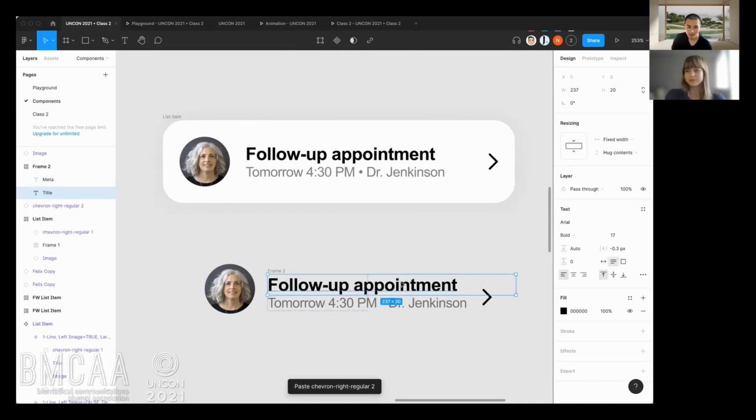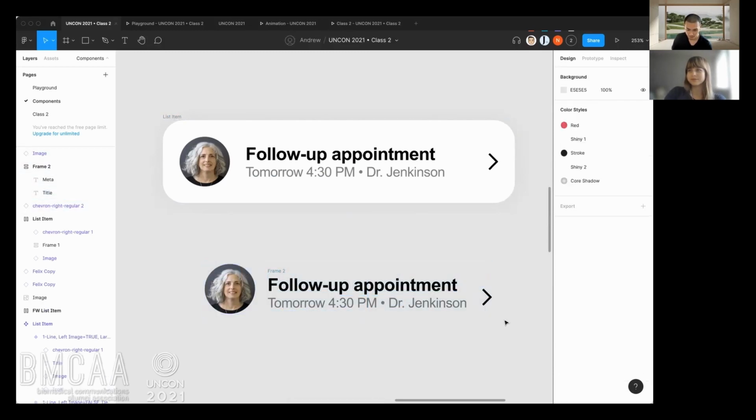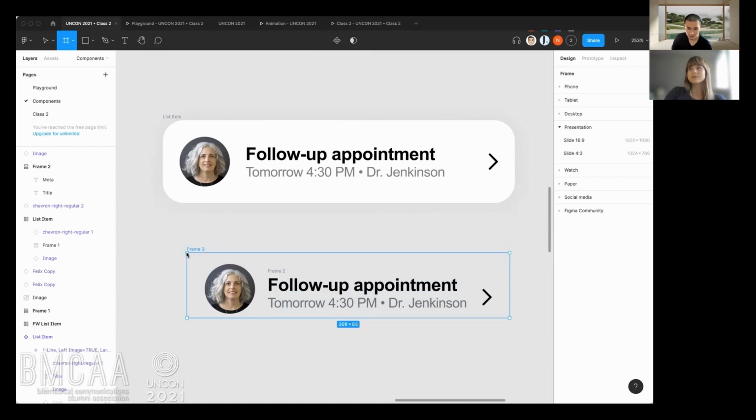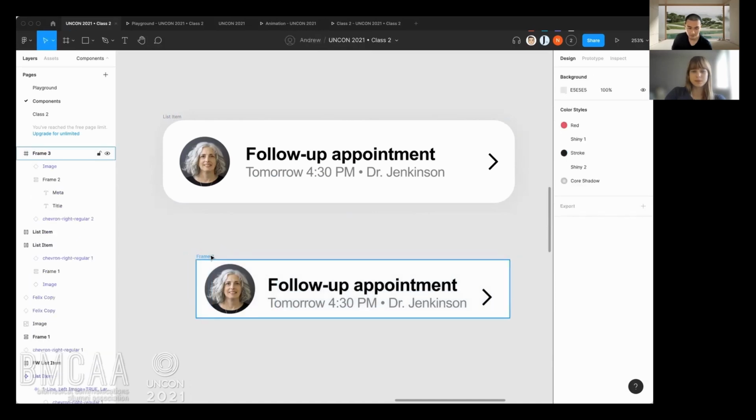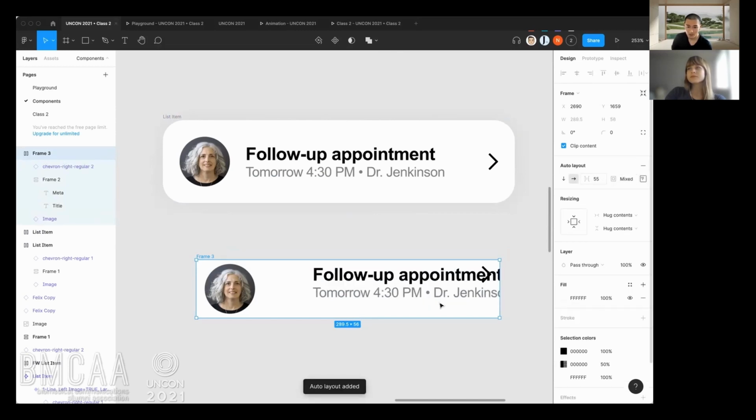Right. So these are floating randomly as a box. I'm going to put a frame on this, and then on this side, I'm going to turn on auto layout. In the beginning, it looks kind of messy, depending on how you set this up. But what auto layout does is put everything in a layout automatically.